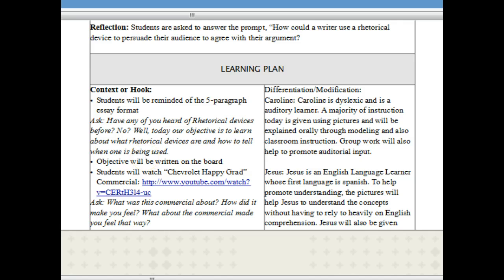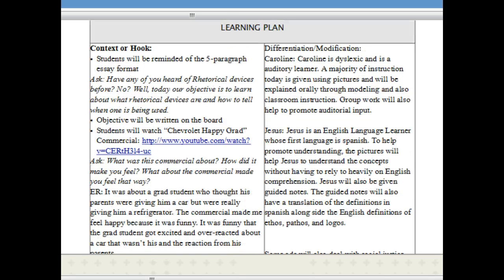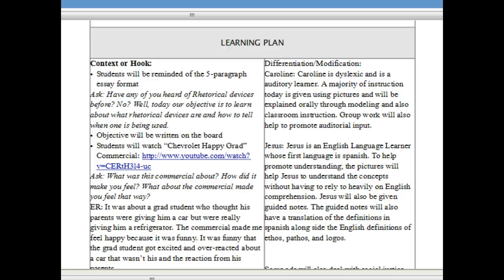Good, all right. So then you show them a commercial, and I like that. One of the things that we'll be talking about in class, I may have talked about already, I don't know, is where you allow the students to experience before you label. So showing them this commercial and allowing them to experience that device, and asking these questions, what was it about, how did it make you feel, and then slapping a label on it, much more effective teaching technique. I really like that.